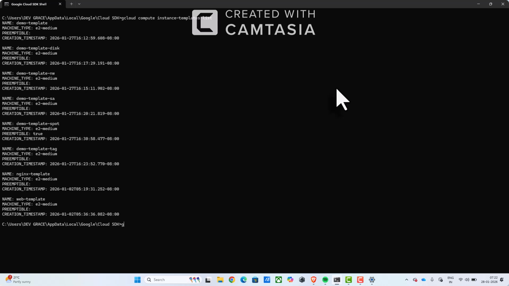The command goes like this: gcloud compute instance-groups managed create. This also comes under compute instance groups, like instance templates.